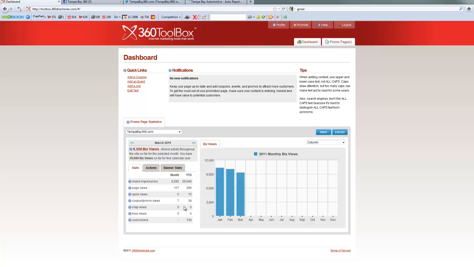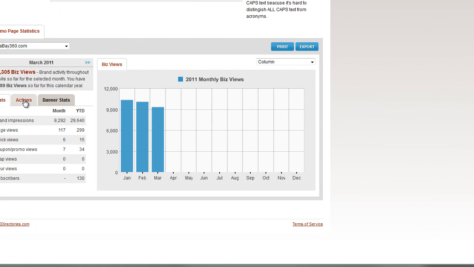The map views, if you have your location, which 99% of all of you will have it, that'll show you how many times people are actually clicking the little map to find out where you're located. That's a good number because people like what they see, they're just trying to figure out where you are, or if you're close to them, in order for them to drive and do business with you. Hours of operation is kind of the same thing. The actions, and again these are zeros because it's a generic site, but here you'll be able to find out how many times people have emailed you. If we link to like your home site, you can find out how many times people are clicking that.